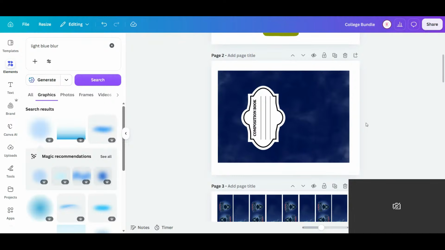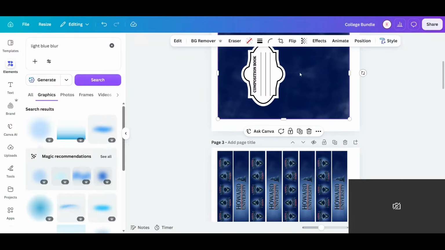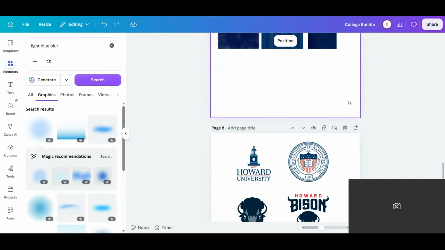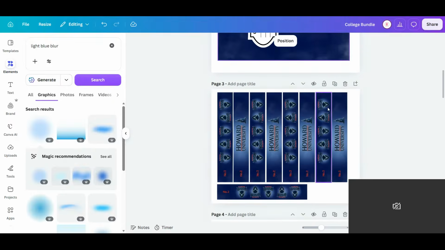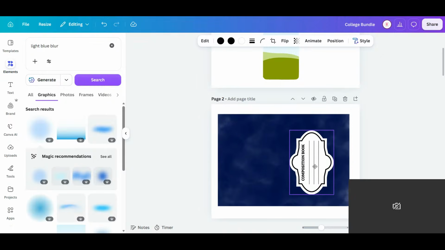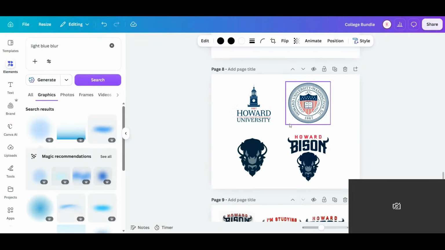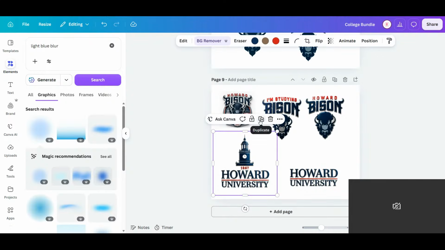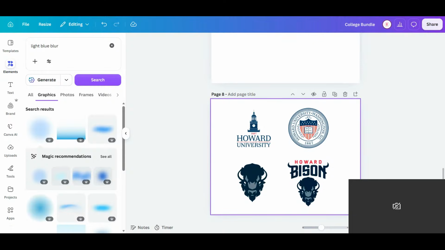All right, so we have this. We can add our Howard element. So let's lock this into place because we already know what it's going to try to do. And let's do this one. We could actually remove this, y'all. We don't have to keep this on here now. We really don't. We could remove it or move it, whichever. I know it gives the realistic look, but that doesn't have to stay there because we can add our different options with this. I actually want to do this one because I feel like that would be so cute on a notebook.